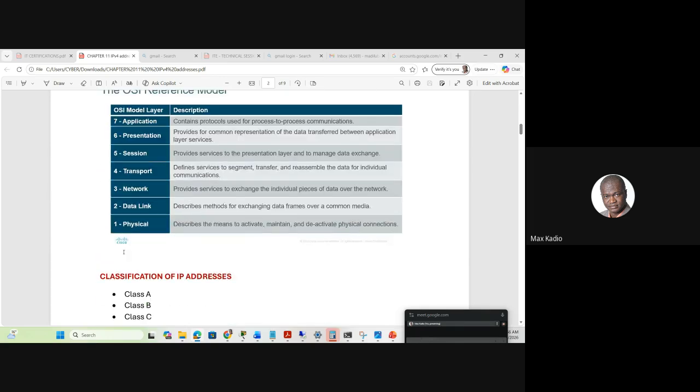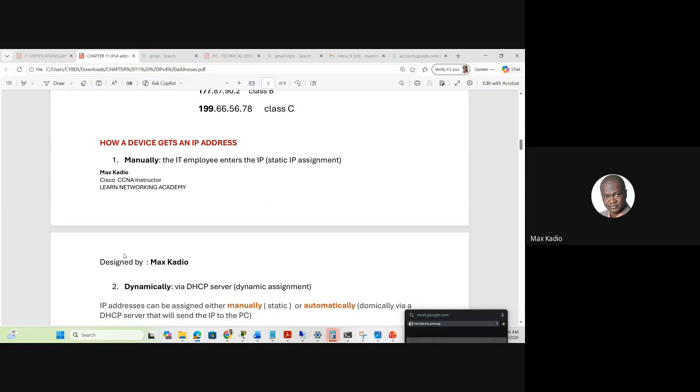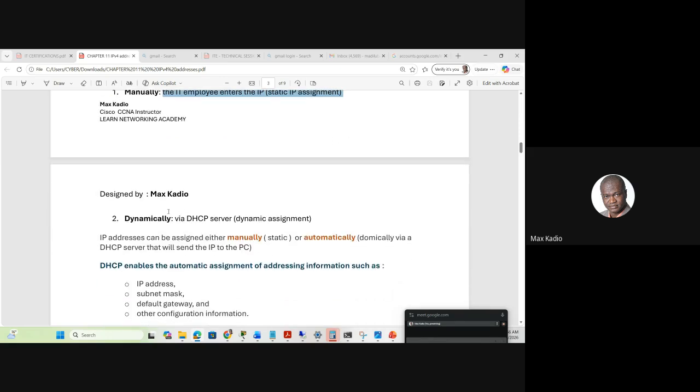For a device to get an IP, you can assign it manually. It means we ourselves give an IP, we type it. We call it static IP assignment. Or you can get your IP address automatically or dynamically via a device called a DHCP server.